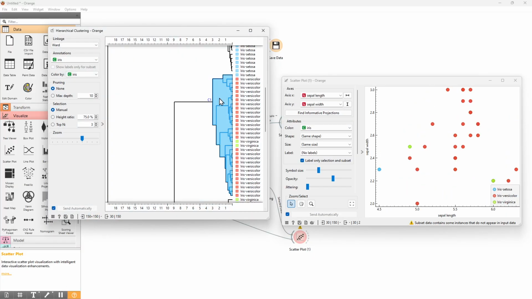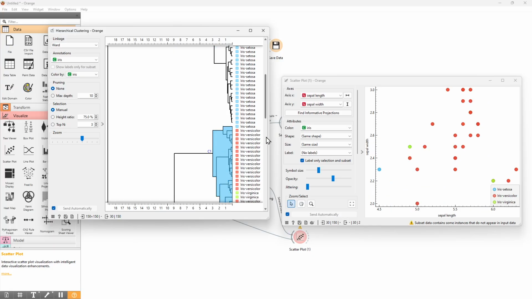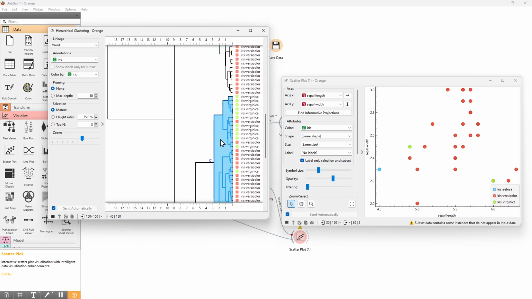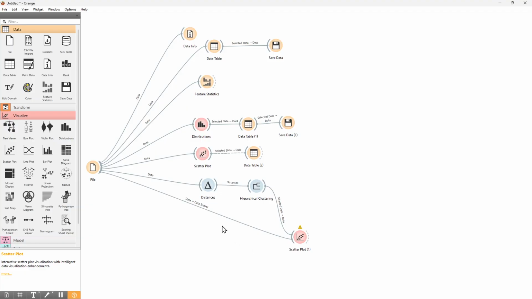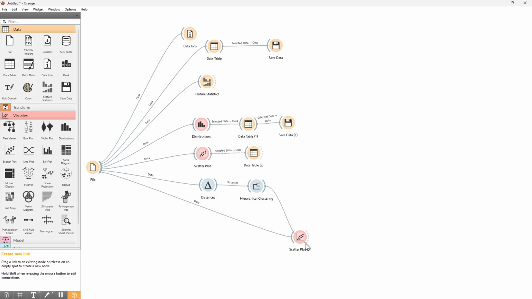Okay, so you see, when I select everything, of course, everything is being shown. When I select, it's still behaving as before. Normally all the points should be here and only those selected should be highlighted. Okay, let's go back here and see what's going on. Oh, it's this connection. Let's see, data subset. No, here. If you want to cut this connection, just click on it and then make a connection from data to data, because I want this whole data being shown here as well. So data to data, I don't want any subset or anything. And then make this connection after that. So this is selected data and this is data subset. So the selected data will be the data subset in here.